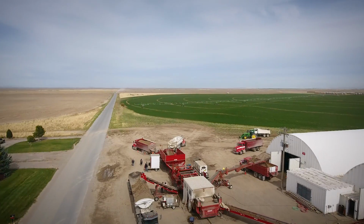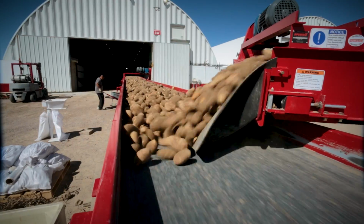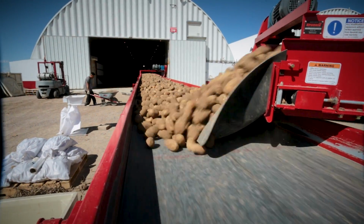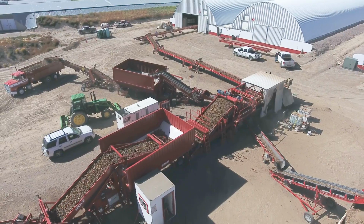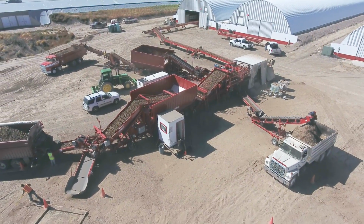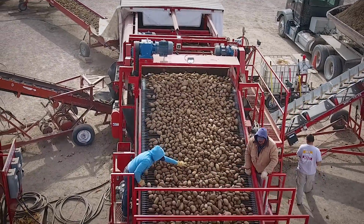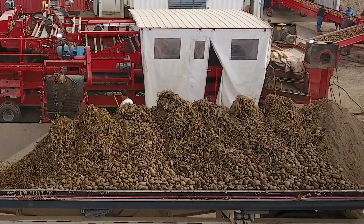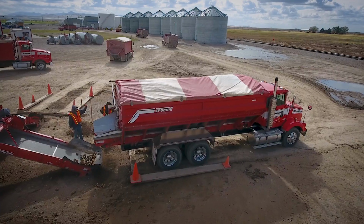Up until the 2016 growing crop, we've always had two unloading facilities or systems down here. Had to have two sets of crew. So last year we started sitting down and looked at ways to streamline and cut our operating costs at harvest time. We went from 2 crews to 1 crew. We cut the number of dump trucks that you have for getting rid of your tare dirt. We cut everything right down, just to try and save some money and still be able to get the crop put away in that window that we like to try and have things done by.